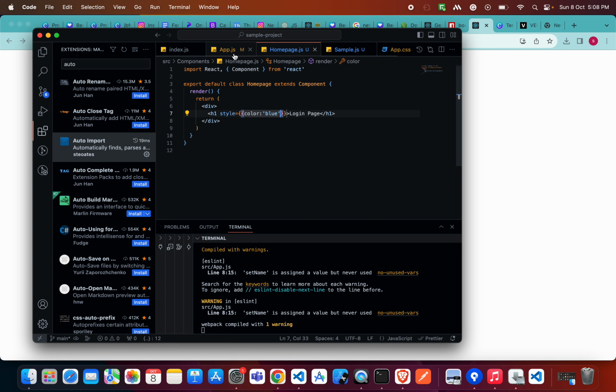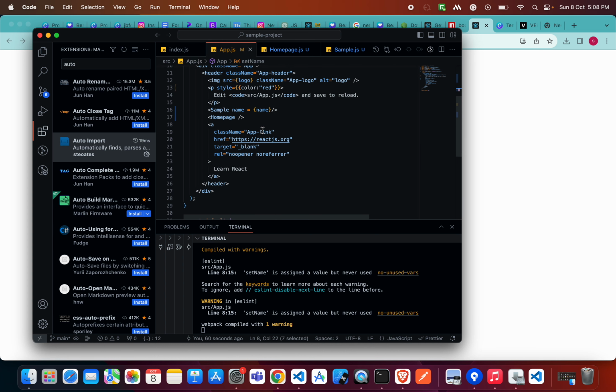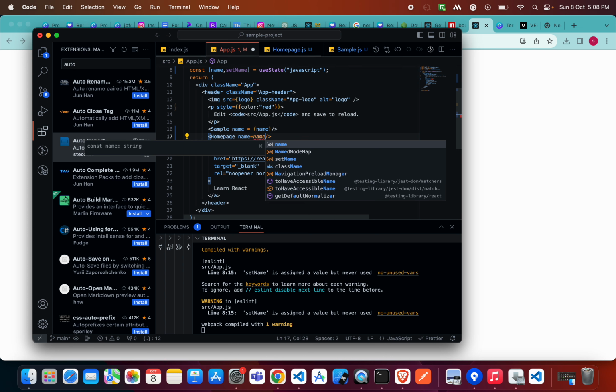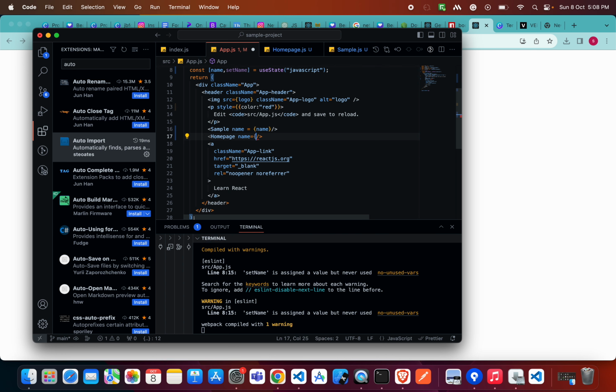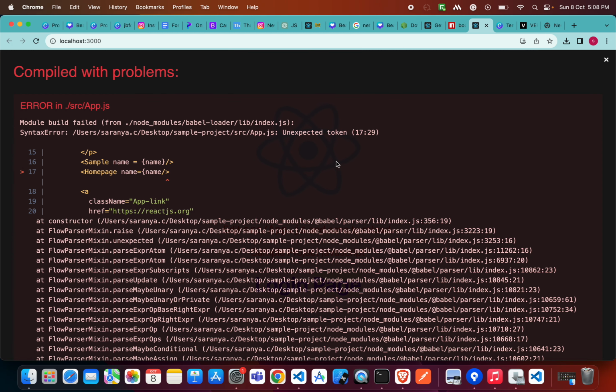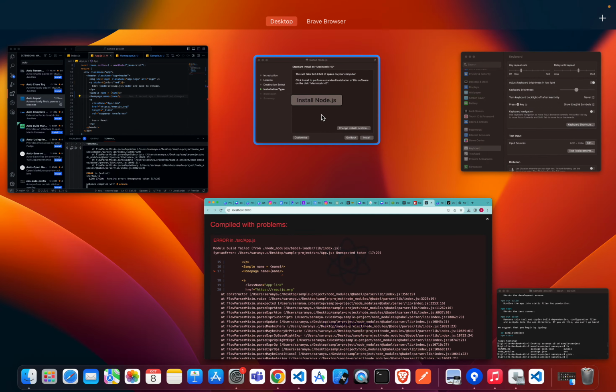Here, if you are passing props, for example name equal to name, you need to access it from there.